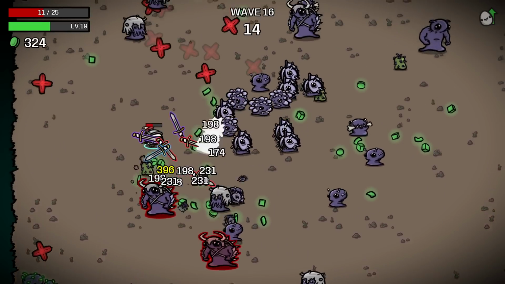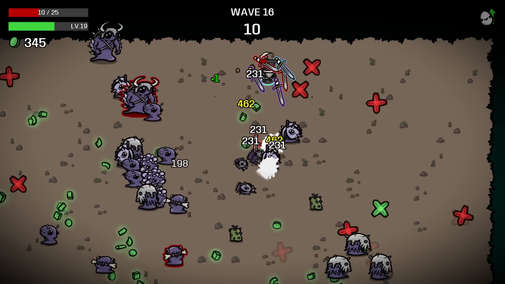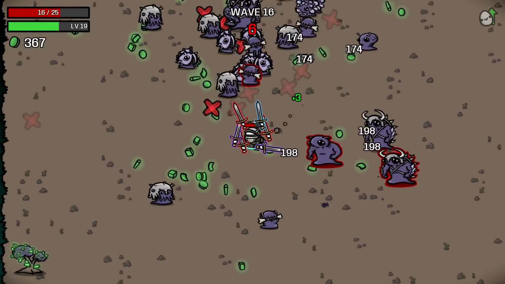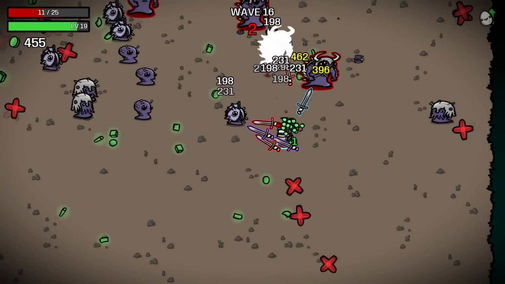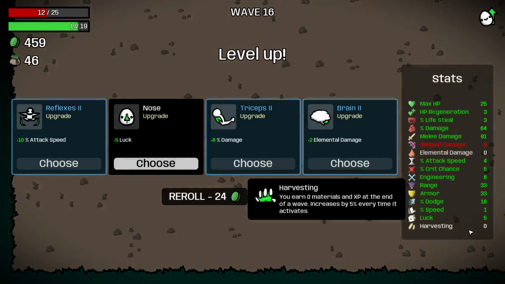See, that's what I'm talking about. What is that damage? What the hell are you doing? They kind of just clumped on the side of me there. That was some unlucky garbage. Did you see that? What the hell was that?